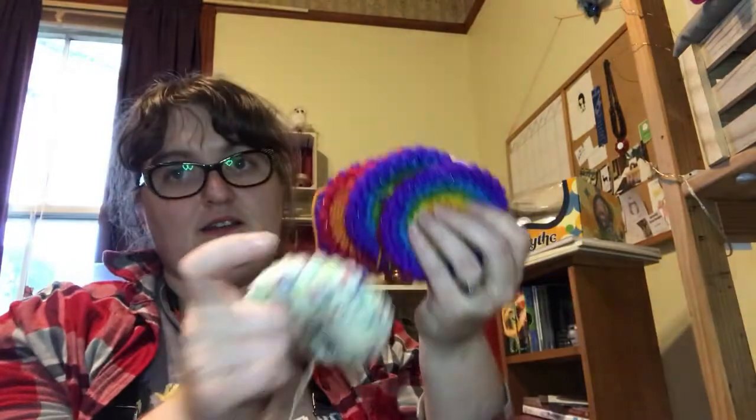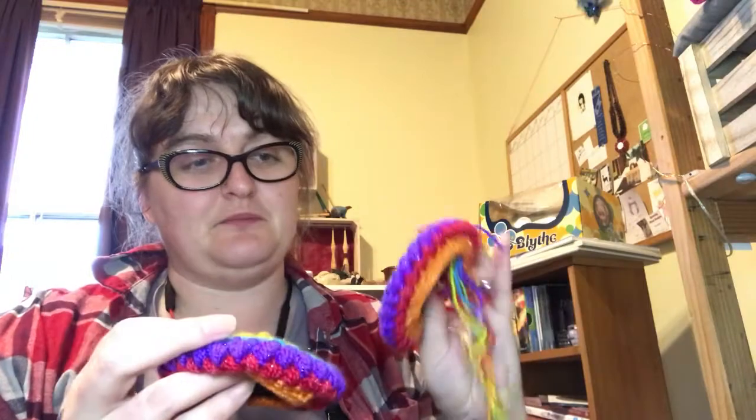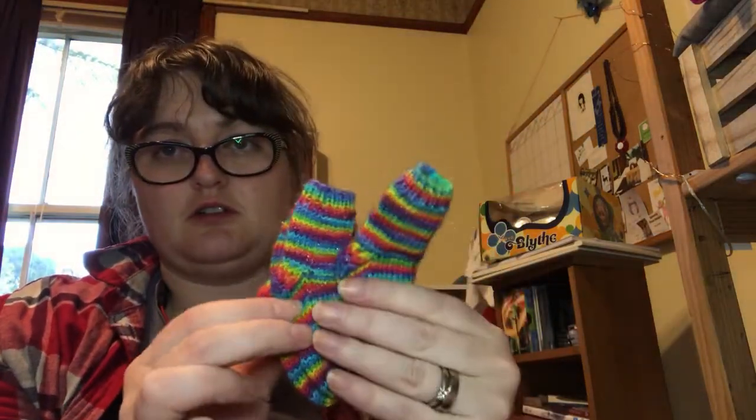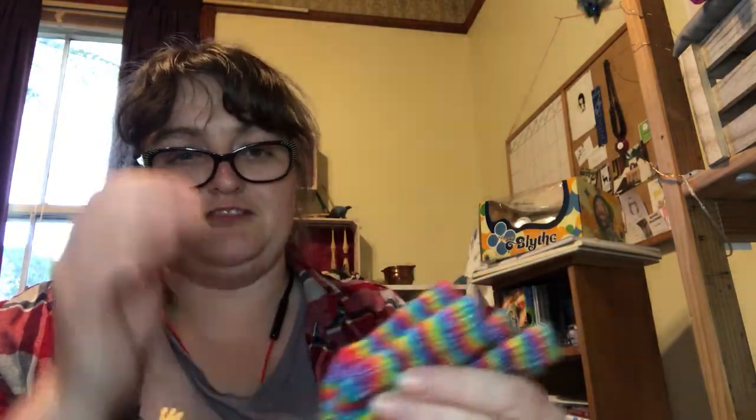Mostly I've been knitting and crocheting like crazy. These things need their ends put in, but I have made five and a half hats — I've got one that's in progress. This one's got all of the ends and looks like an octopus. I've made four in this colour, two in these colours. At the moment I only have two pairs of socks, but I've got one more currently on the needles and I'm just doing the toes — just finishing them off. Hopefully I'll get another pair made tomorrow.